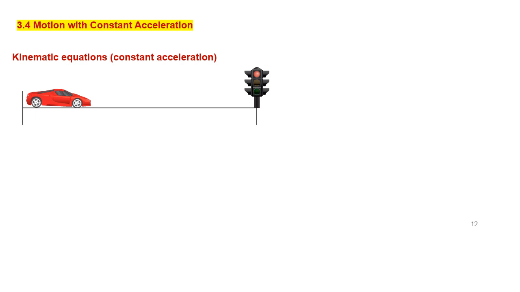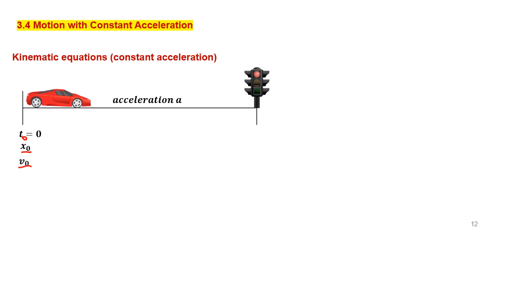This is the most important part of this discussion, motion with constant acceleration. Suppose we imagine that there is a car here which moves to this position near a signal. At the initial time we start a stopwatch, the initial time say t0 is 0, our origin is here, so the initial position is x0, initial velocity is v0.